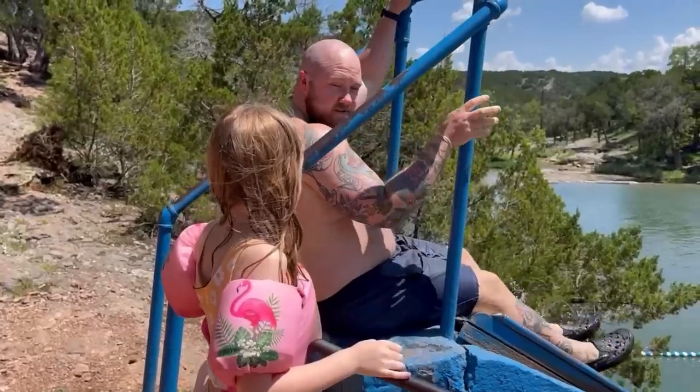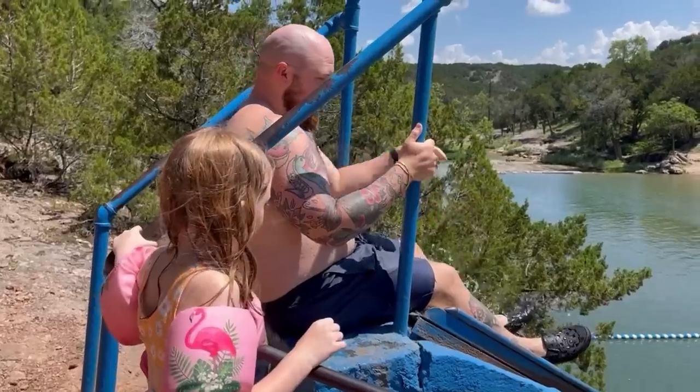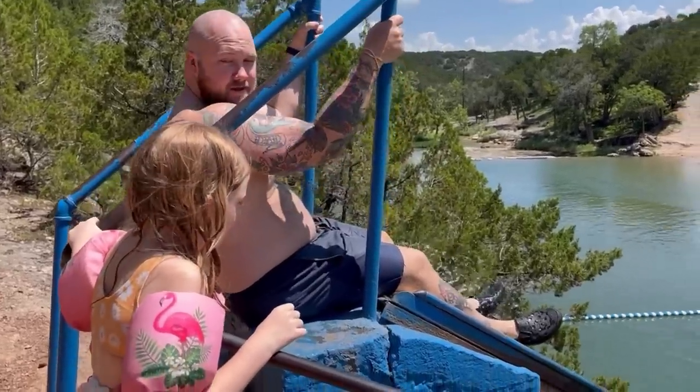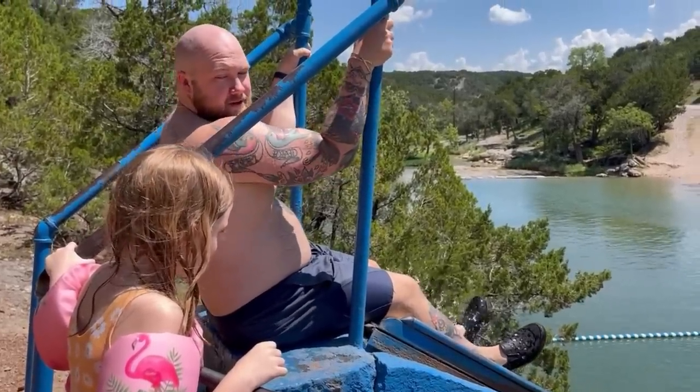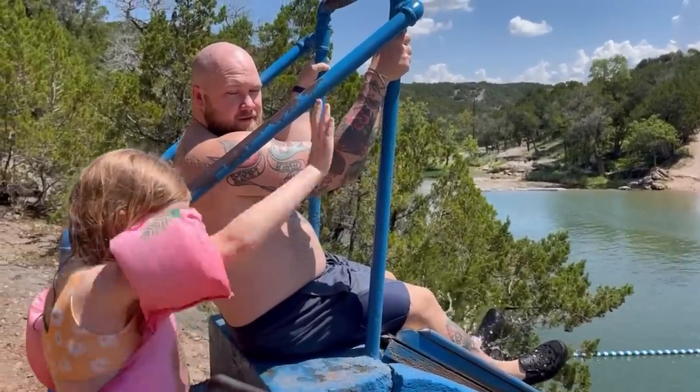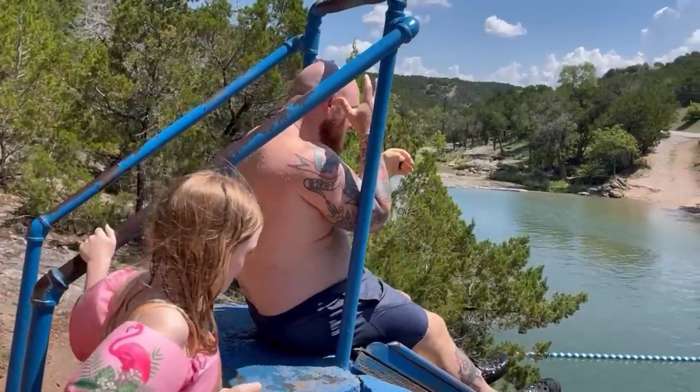You gotta hold this. Somebody's gotta hold Ivy. Alright, Rosie, whenever you go down, just put one hand over your nose, plug it, and go down, and I'll catch you right at the bottom, okay? Ready? You're gonna go under a little bit, but that'll be okay. You'll pop right back up. That's right, yep. Alright, ready? I'll wait for you at the bottom.